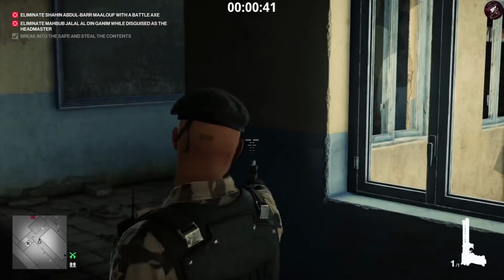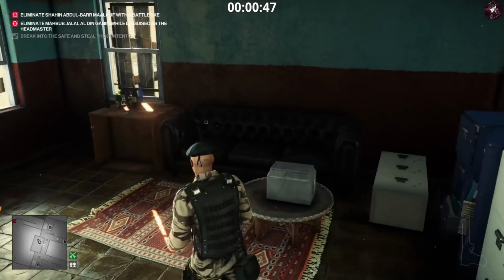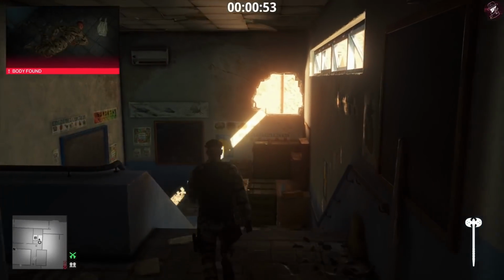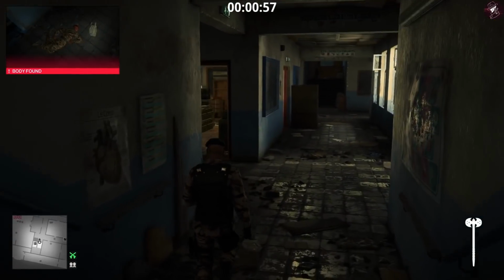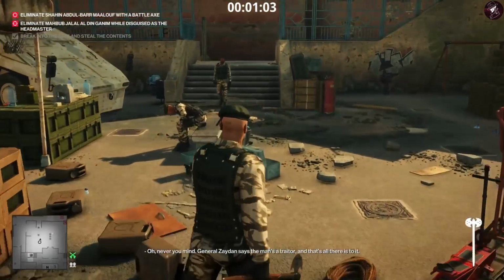The battle axe is going to be in this room over here, so we are going to take out this guy, the red beret. So once he's tranked, the battle axe is just going to be sticking out of the sofa like that. So now we've got this, now we're going to head back to where the guards are. Now the difference between Season 1 and Hitman 2 is you can't climb pipes while you have this in your hand, because you'll just drop it.